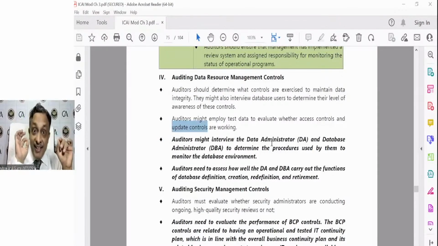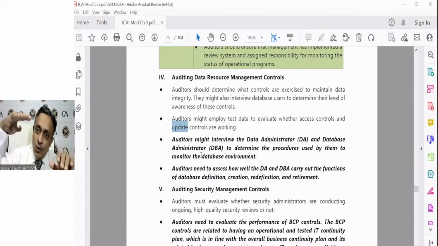I want you to tell me the control, the risk that you can manage, mitigate through update control. Okay. Then going ahead. So yeah, first question is answered DADB. I'll read them. And the second question is, if my control is update control, what risk is it mitigating?